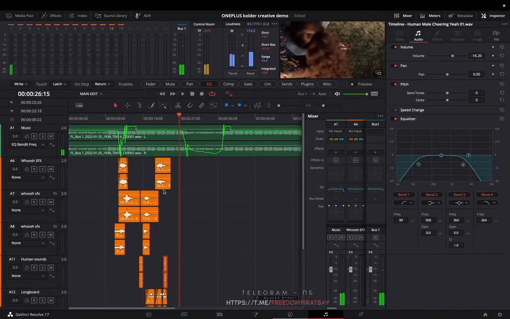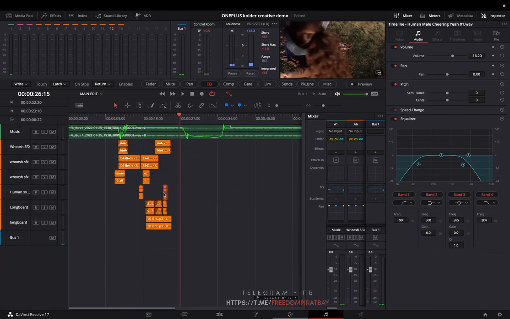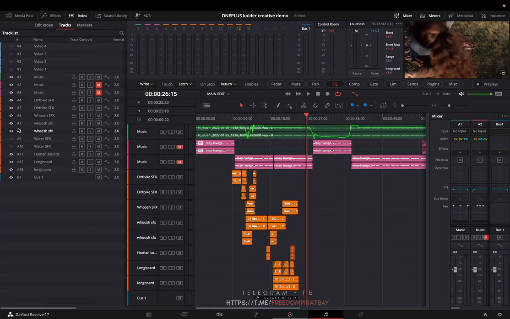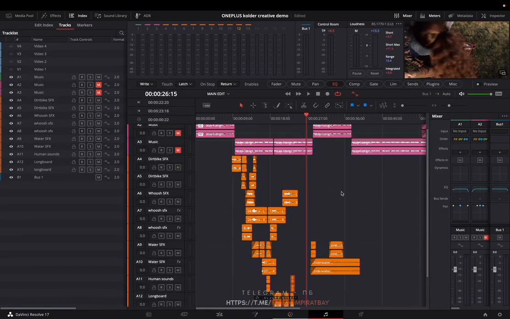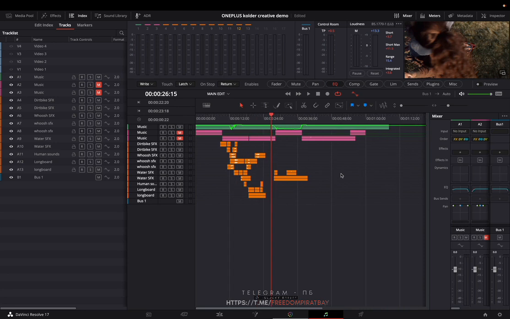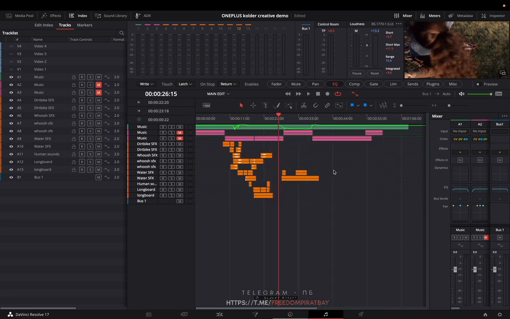Awesome. So I think that's enough for this lesson. As you can see, just this one section over here, and I did a little bit further down too. Why don't we just show all of these tracks here so we can get a better idea of where everything's at. So just this one little section here took about an hour, so you could tell how much time it takes. The thing that takes the most amount of time is just looking for the right sound effects.